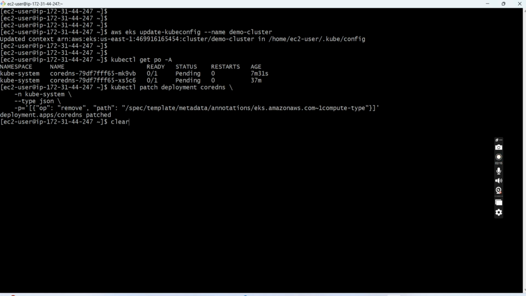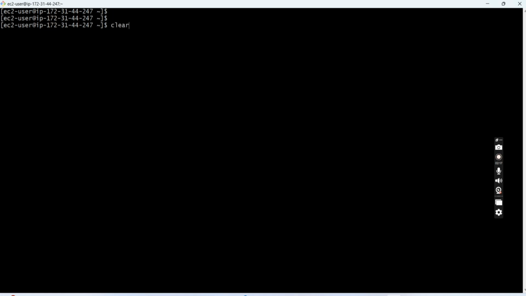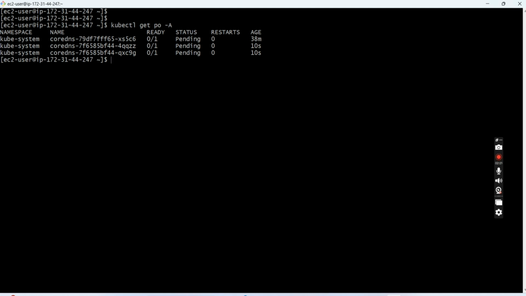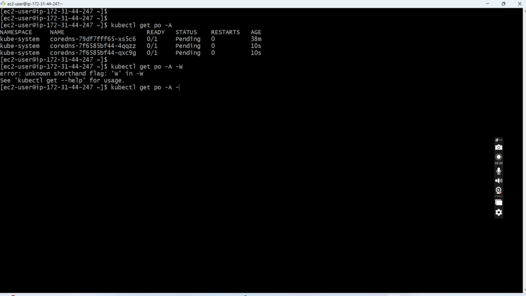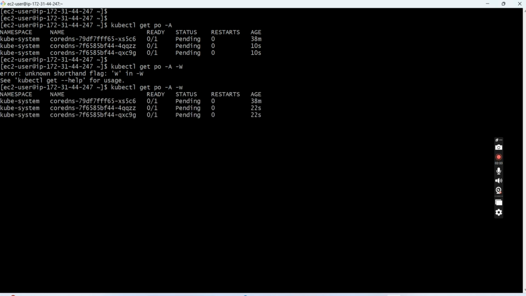You can see here. So let me clear the screen and run kubectl get pods with a watch, -w. Yes, it has to create.